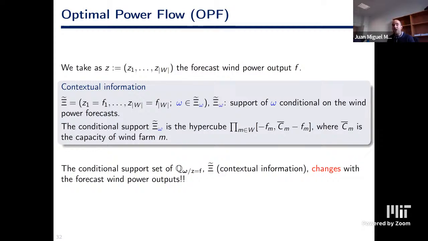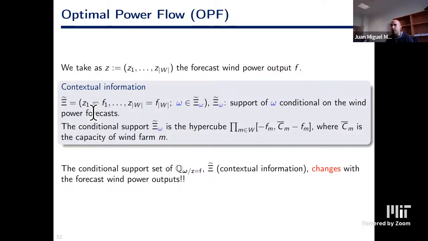Okay, so we are going to take, as I said before, the array of wind power forecasts at the wind power plants, F1 to Fm, as the context set, so as to leverage their linkage with the forecast error in identifying better OPF solutions, right? The relationship that we saw before. This is what we want to leverage: the fact that the wind power forecast has a lot to say about the error that I'm going to have later.